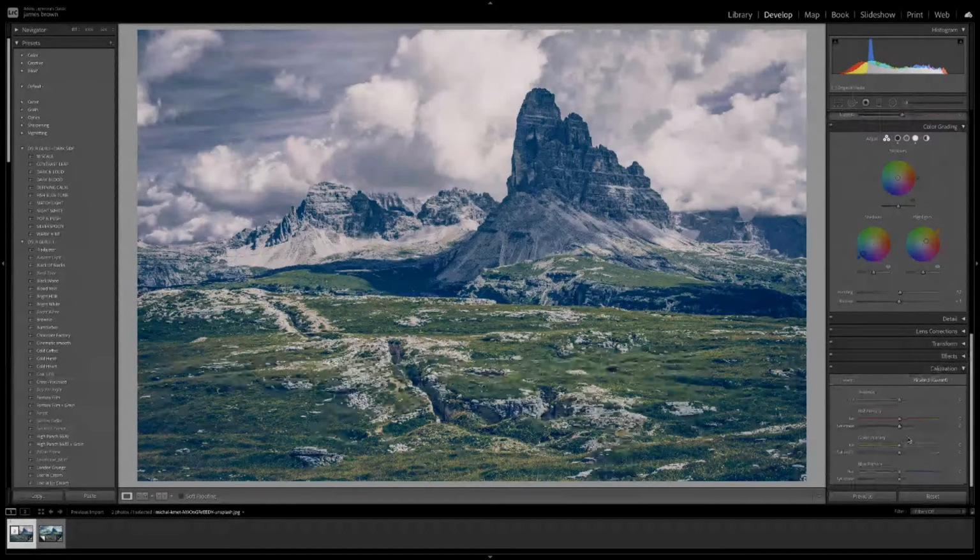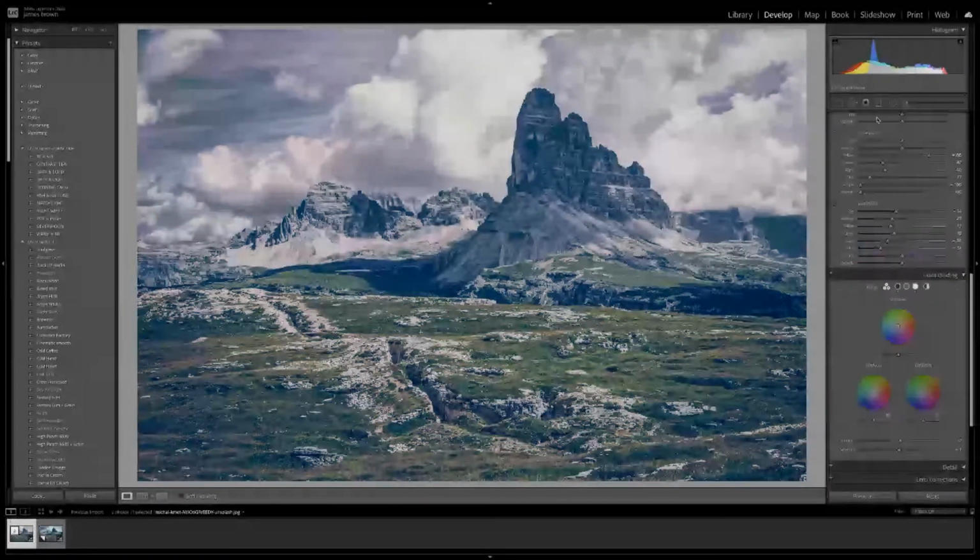Now, what this is, the calibration, this is the core of the image. So you've got the primary colors, red, green, and blue. And by adjusting these, we are changing almost the building blocks of the whole of the image. So let's go to the reds and look at this hue here. So let's bring that down. And again, this is working in tandem with all the other colors that I've been working with previously. So there's method to this madness. Okay, there's method to it.